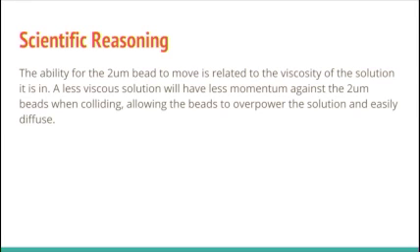So the ability for the 2 micrometer beads to move is related to the viscosity of the solution it's in. A less viscous solution will have less momentum against the 2 micrometer beads when colliding, allowing the beads to overpower the solution and easily diffuse, allowing the beads to continue on their normal diffusion path and not be stopped by the solution like seen in cornstarch.